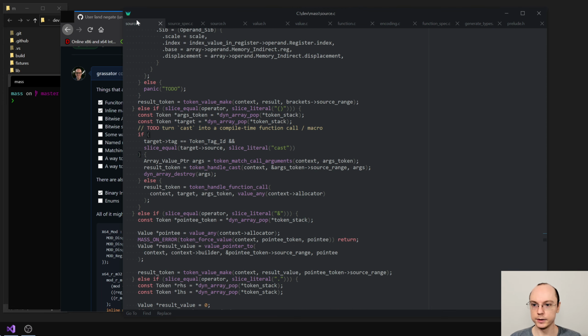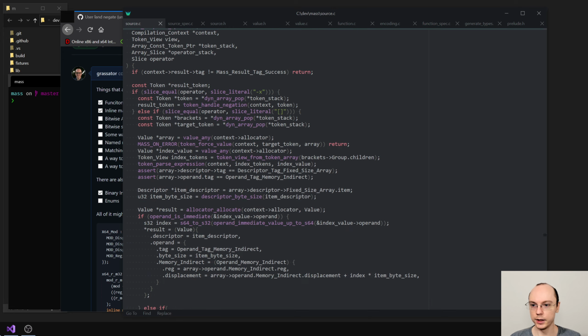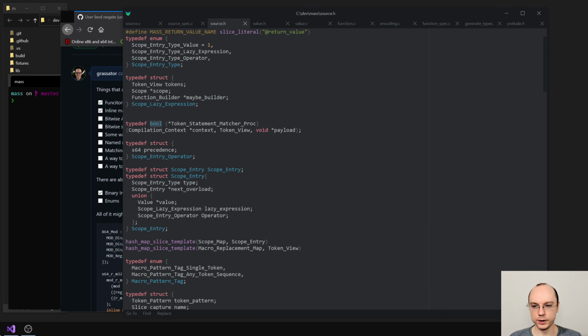So this handle stuff, does it actually return anything? No, it doesn't even return anything, so let's keep it that way as well. We will call it token handle operator proc, and it will get compilation context, view, and payload. That actually sounds pretty decent.